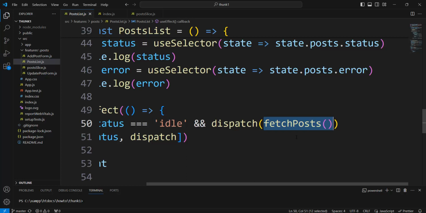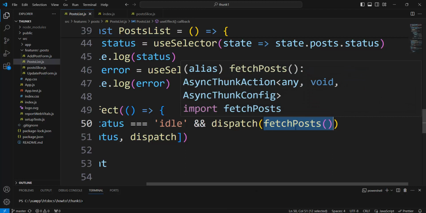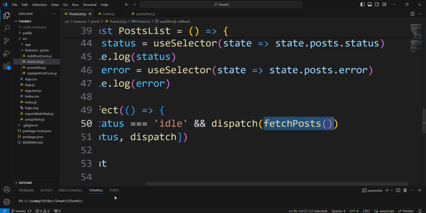FetchPosts must be synchronized because fetchPosts has the argument dispatch. And if you look at fetchPosts, there is no reason that fetchPosts go outside of synchronous, go into an asynchronous process. No, fetchPosts wraps an asynchronous process.